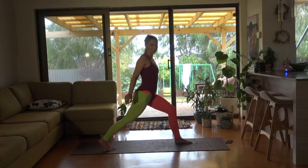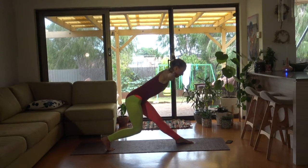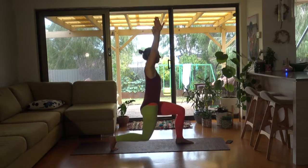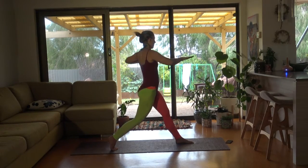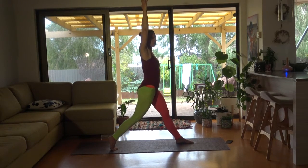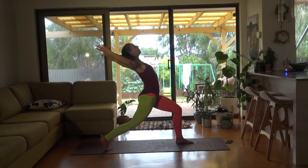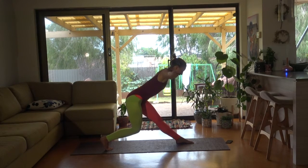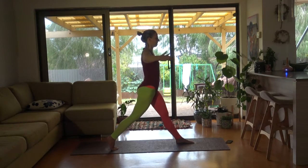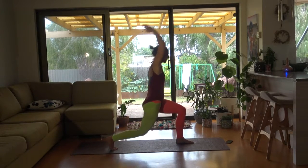Now we're going to do that whole sequence but just one of each. Present lunge sequence — reaching up, breathing in, breathing out back, arms overhead, swim through, breathing out. Breathing in as you extend, breathing out to go down. Breathing in, breathing out, arms come for each other, breathing in as you twist, breathing out, come up, breathing in as you twist the other way. Breathe whatever you want. Bounce, swap arms, airplane, last big lunge, do it all again.